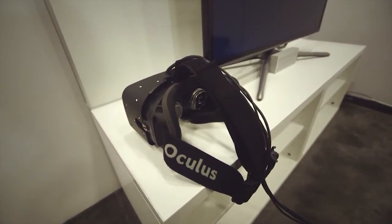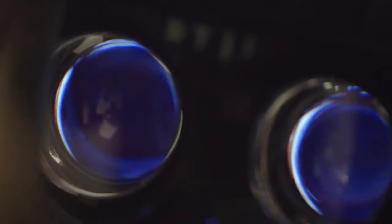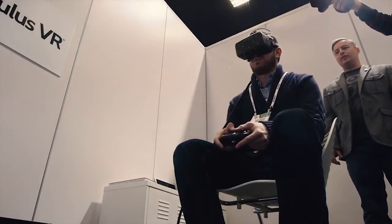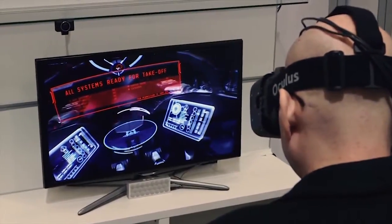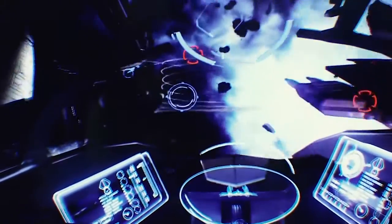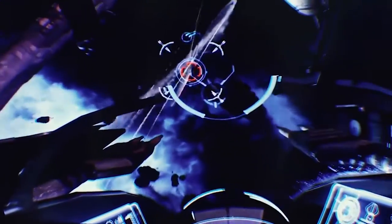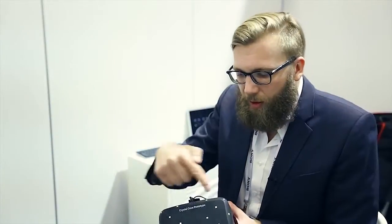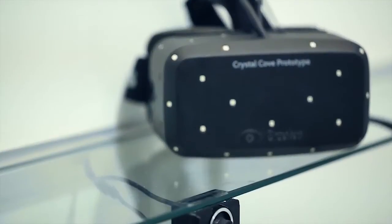That was a huge issue when it was first coming out. They had a tech fair downtown in Denver, and the first minute I had it on I had to take it off because it was making me nauseous. We had to spend like 15 minutes tweaking the settings so I could enjoy the Oculus Rift without getting sick. That's a huge barrier to adoption, but now they have the ability to automatically set settings based on how you swivel your head, and you can get right back to gaming.